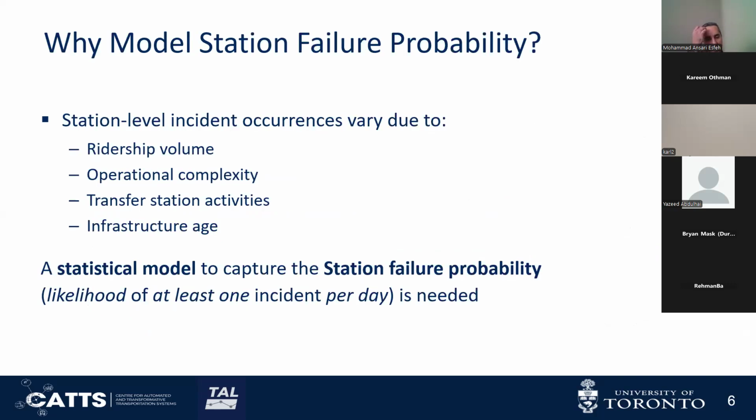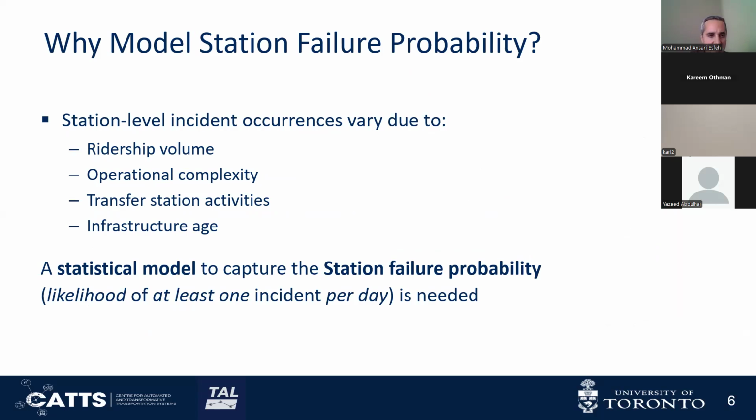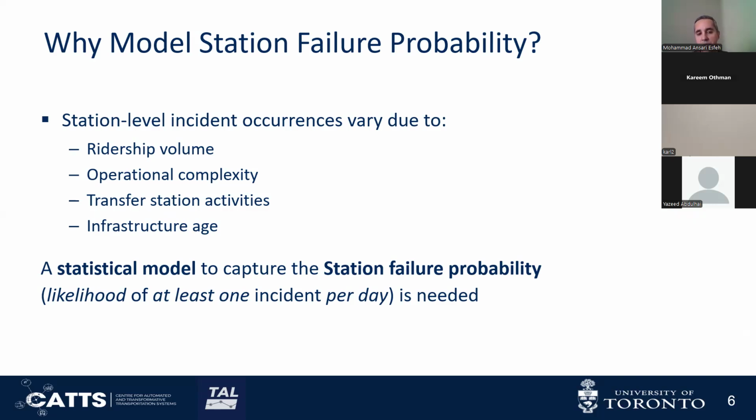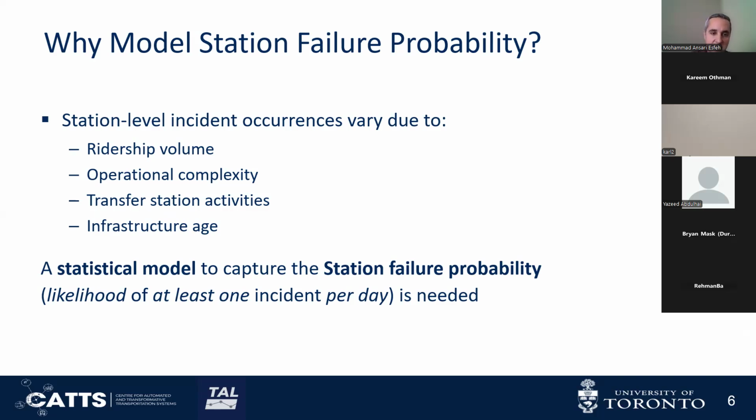So before talking about the vulnerability of the stations, let's talk about why we need to model the probability of station failure. Station-level incident occurrences vary systematically due to several reasons, including ridership volume. So we're expecting that, for instance, the stations that carry a higher volume of passengers are more prone to passenger-related incidents.